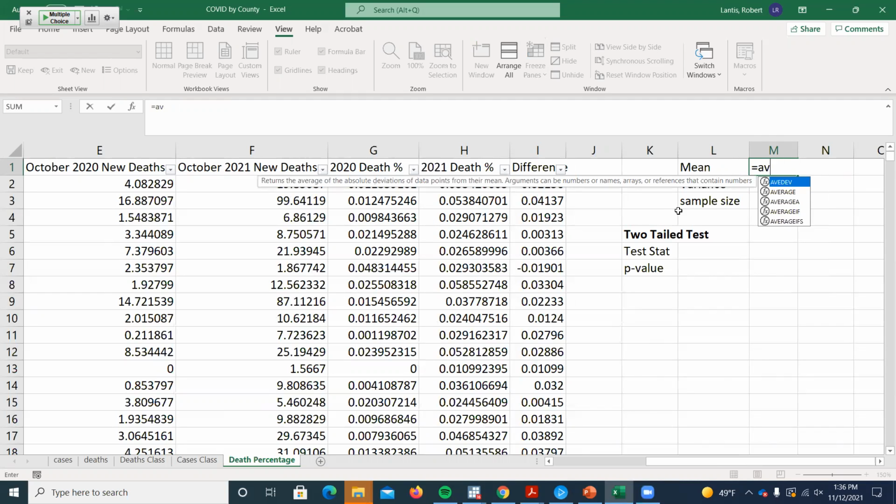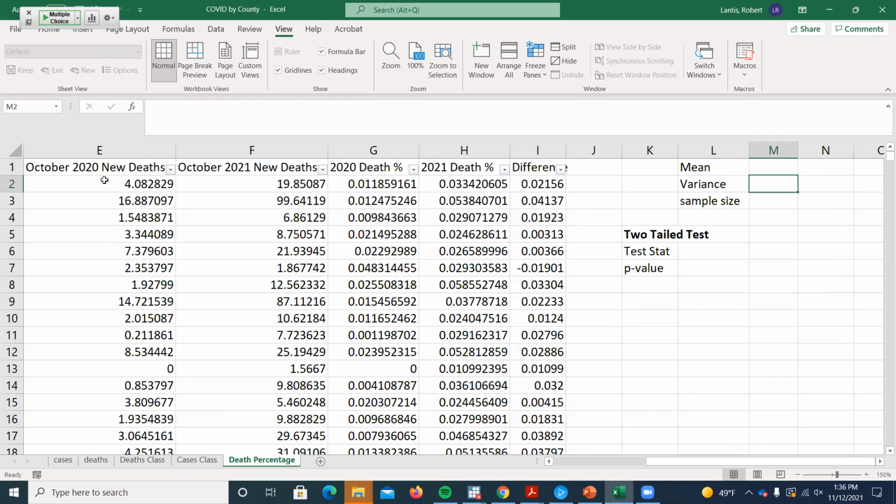Sorry, actually, before I get here, all I did was take the number of new deaths divided by the number of new cases in each county. I then said, okay, here's my 2021 death percent from COVID. So in this county, about 3% of people who got COVID died. And this is pretty high, actually. This one in 2020 was about 1%, right? So in this county, it looks like there has been a difference. Actually, people were more likely to die from COVID in that county. Now, there's a myriad of other factors that we would want to build in here, but this is just a start. So I took the difference between 2021 and 2020.